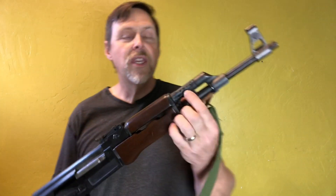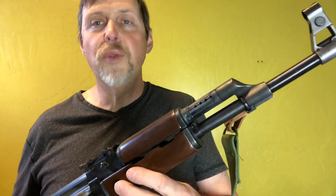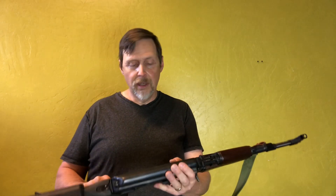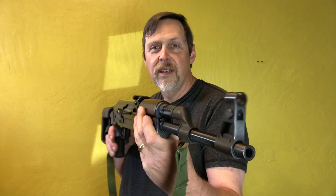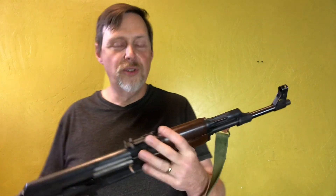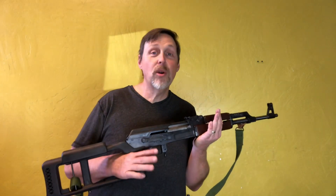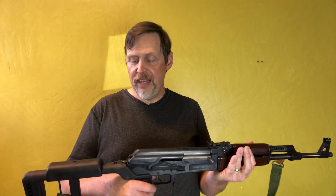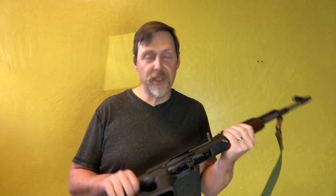Beautiful wood foregrip. Chinese Macs have holes up here to allow debris to get out, which actually makes a difference in how often you have to clean it. They had a fully enclosed front sight post with a ring around it — very iconic looking. Chinese rifles are just well built; they're a little heavier than most but not noticeably so, and built really rugged with good quality steel. Don't believe what people say if they tell you Chinese rifles aren't good — they're some of the best in the world.